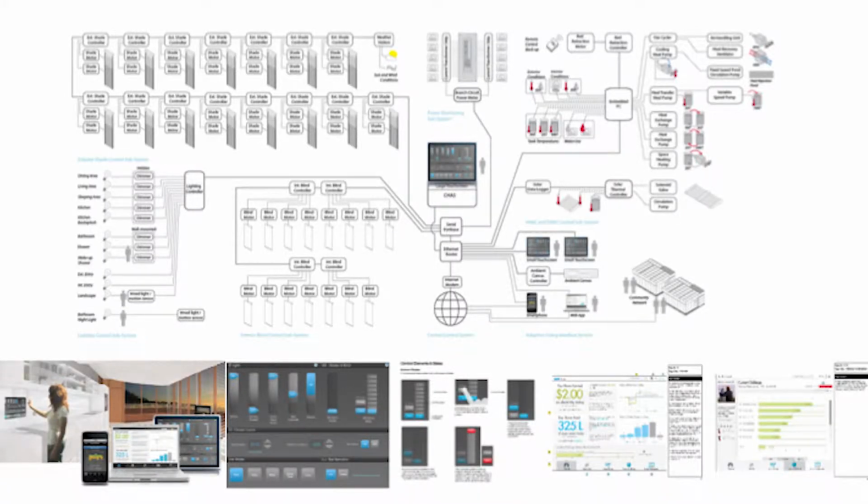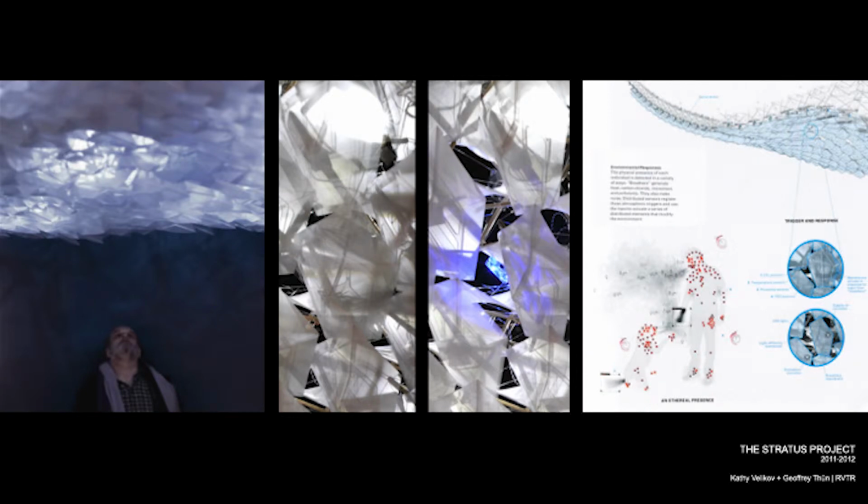Central to operating the system is a complex control logic that allows individuals to operate the system with gradient controls, such as a dimmer that you might be familiar with, across each aspect of the project, and effectively interface with something that, although it's designed to optimize energy efficiency, produces feedback with the user. For example, touch controls change color when one makes a selection that produces a negative energy output. Quantified feedback is provided in terms of energy performance and dollar impacts. And haptic cues are used to produce walls that glow softly when the building is performing well, as a way to shape behavior.